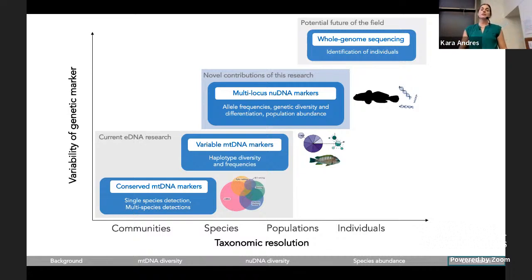What you need is to make sure that you have a priming region that is specific to that species. And so if we're looking at nuclear markers, that may be more challenging. There's not as many nuclear genomes available to compare to, but if you know the closely related co-occurring species, and you can sequence these gene regions for those species, you would really want to design markers that are just looking at that specific species and not co-amplifying other closely related species. Of course, unless that's what you're wanting to do, as was the case with the Lake Tanganyika cichlid study, where we amplified all cichlid species. That was the goal with that research.